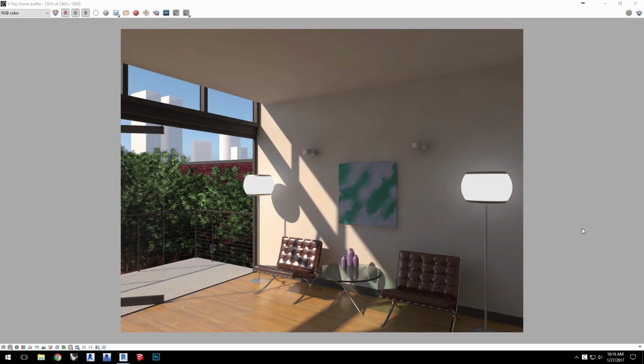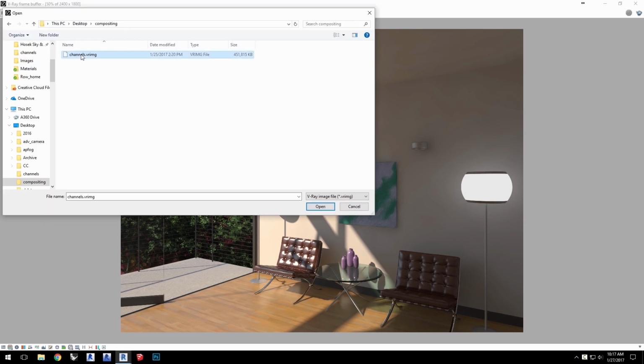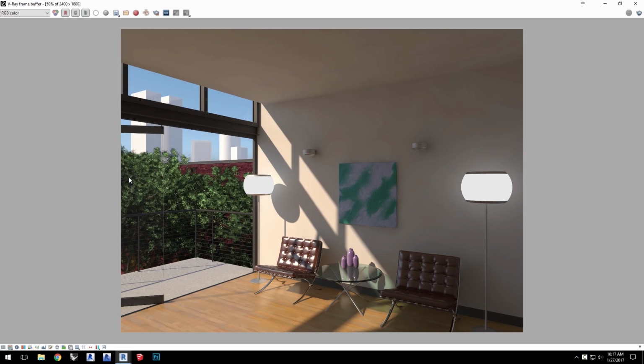Start Revit and open the V-Ray Frame Buffer or VFB. Here we see the VFB with the render from the last tutorial, which you can check out and download at the URL shown below. However, if you don't wish to go through that tutorial to generate your own render of that project, in the VFB, click the Load Image icon and navigate to the channels.vrimg file from the downloaded assets from this tutorial's webpage linked below. This will load the beauty render as well as all its channels from that project.